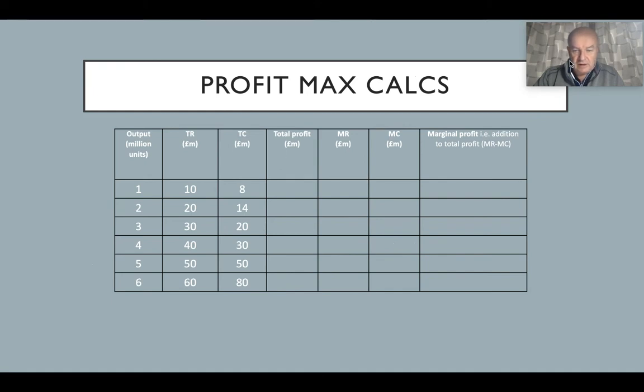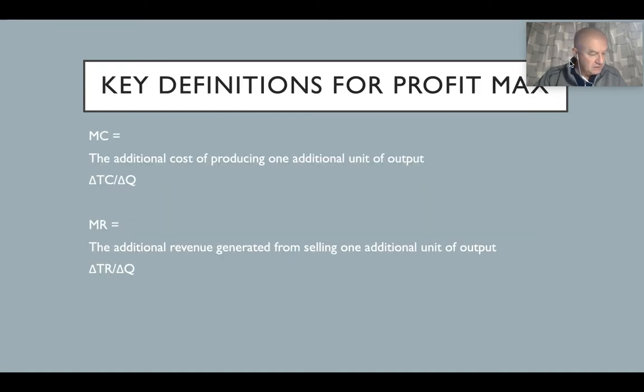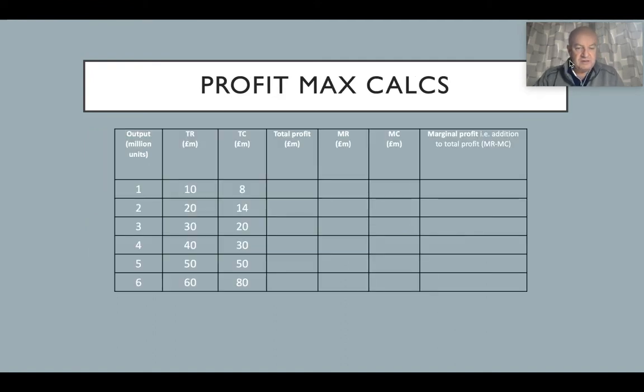And let's just take a look at how this might work out. So we've got those definitions clear, hopefully clear in your own mind. What I'd like you to take a look at is this relatively simple table on page 55, which looks at some profit maximisation calculations. Now, in this instance, we've got output at 1, 2, 3, 4, 5, and 6, but it's important that you double check the unit. So we're talking about millions of units. So the output is 1 million, 2, 3, 4, 5, 6 million units.